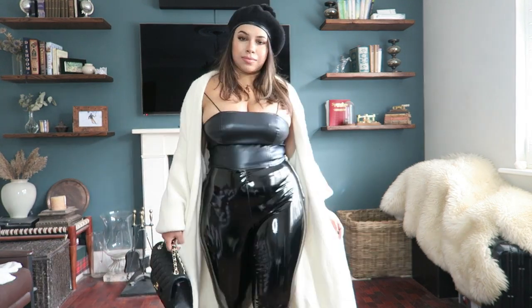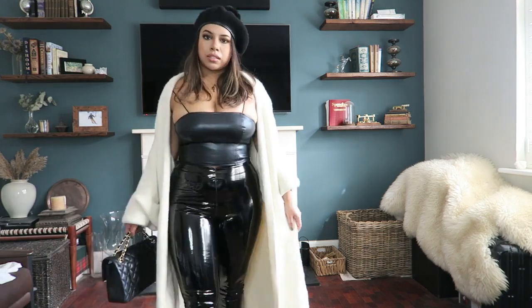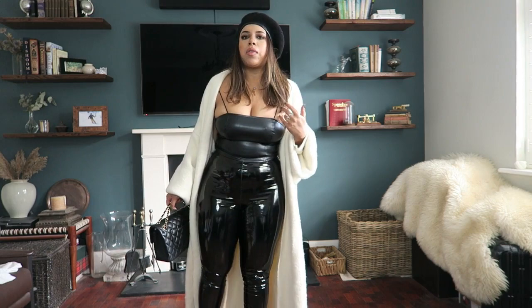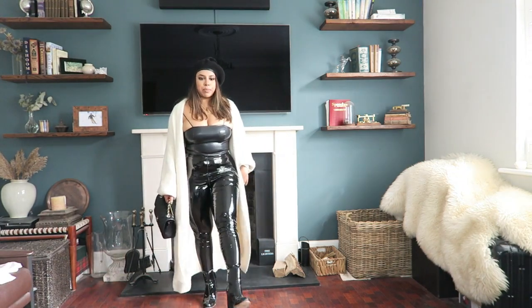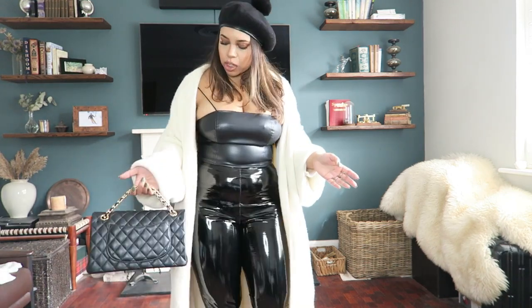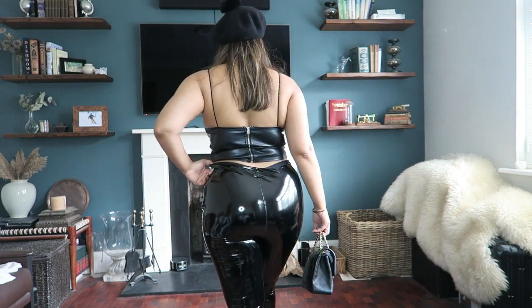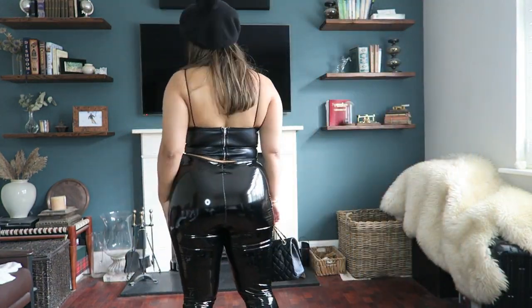I really do love these trousers though I don't wear them much — I think it's because of lockdown last year and not going out as much. I might actually turn these trousers into a catsuit look for a Halloween costume outfit ideas video. I have another vinyl top I could wear with them to show you guys. These are worn with a vinyl pair — painted faux leather boots with a chunky heel, which are great for day or evening. I do really love this outfit; the only thing I don't like is when the vinyl starts to bubble up.